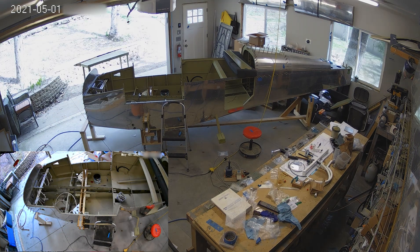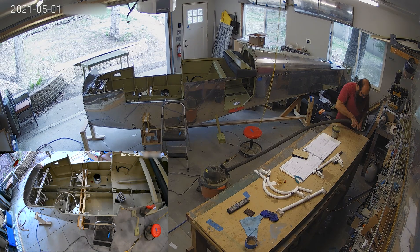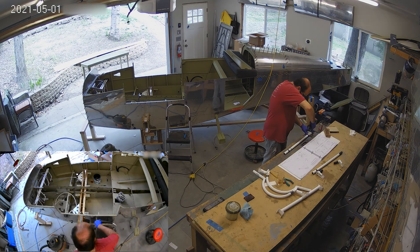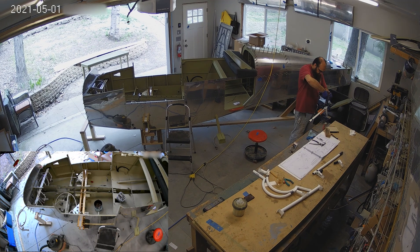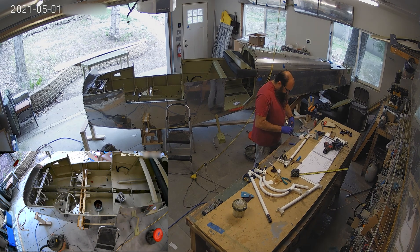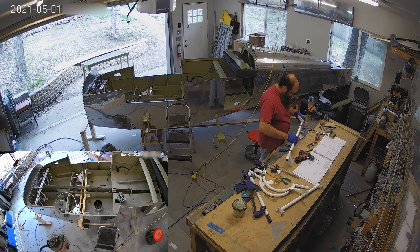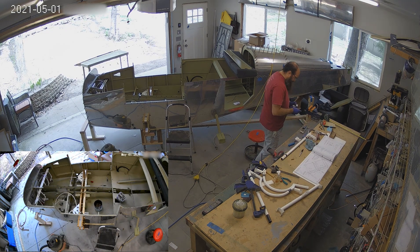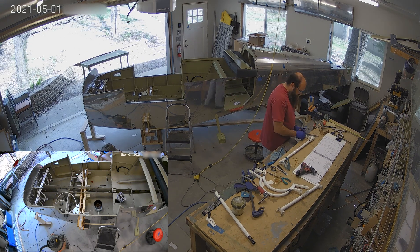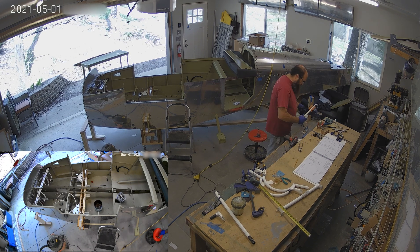Hopefully there's going to be some cleanup in this workshop soon — it's getting to be a mess and hard to find things. But it means we're getting to some final points to get things ready. I do have to put the flap motor in — those are actually the flap torque tubes — and they're going to be put in place this week with the flap motor. Then I think we're almost done and ready for the cabin top. There's going to be a lot of complaining about fiberglass. Prepare yourselves.